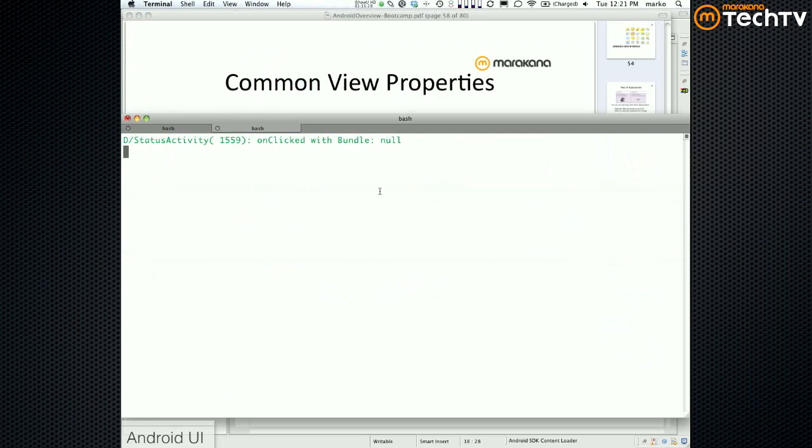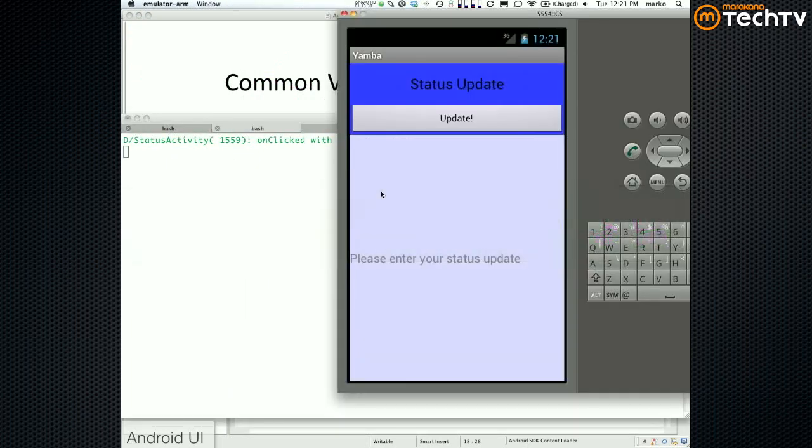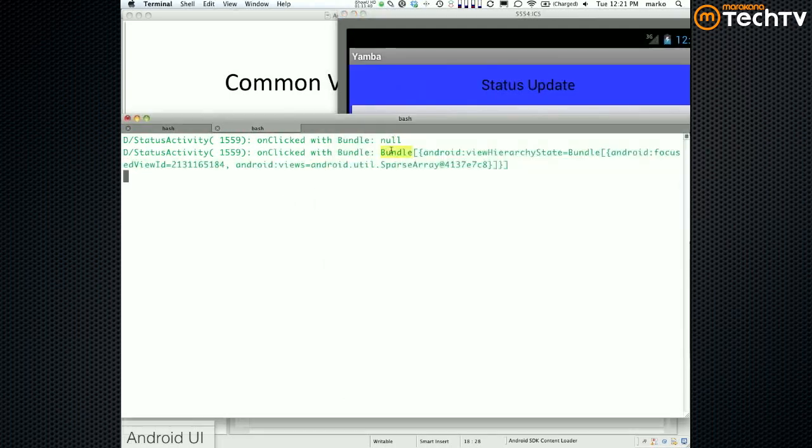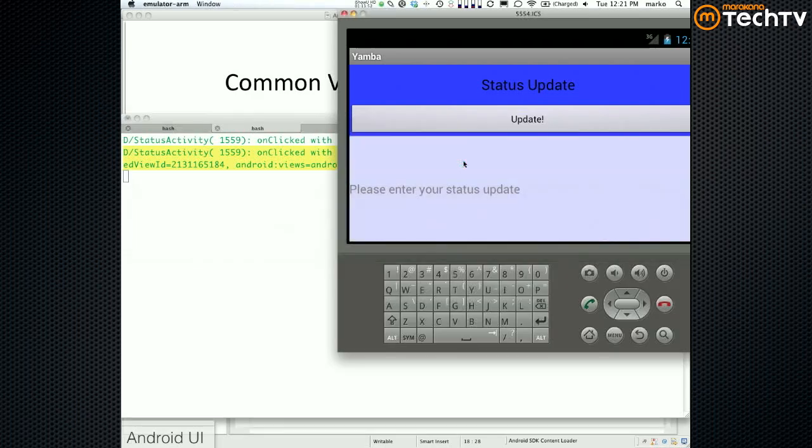But if I do this, Control F11, see, this time around, bundle actually has data in it. So that's when it's being used.